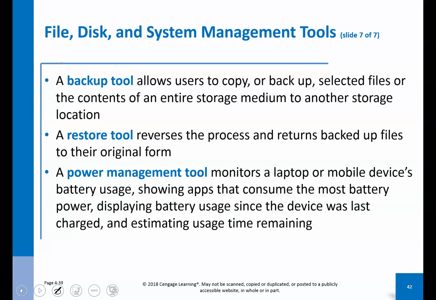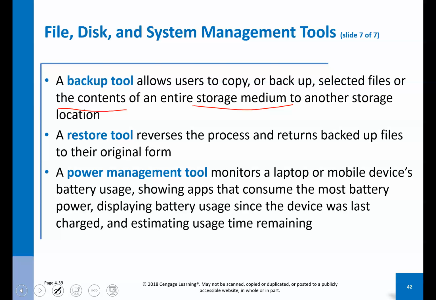All right. Now, backup, restore, and power management. All those in the old days you bought separately, and they help you to maintain your system well. Nowadays, they're included in the operating system. Backup, of course, is to have your whole content stored in a storage medium, so when you need it, you can take it back out.